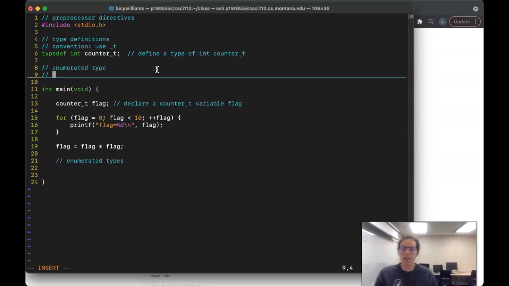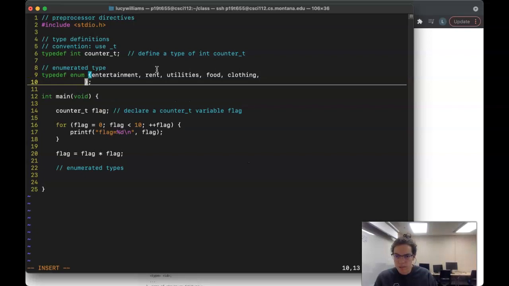The syntax for an enumerated type is we use our typedef, and then we say enum. And then after that, we list almost an array of identifiers. I'll just use the one from the book. The idea is these are identifying budget places that your money might go.